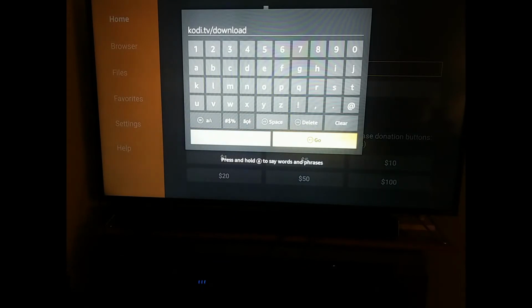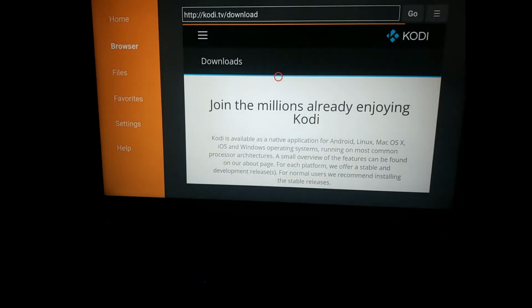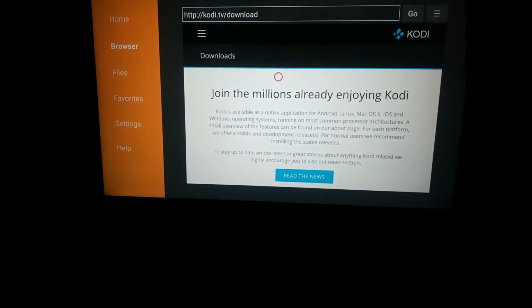Then you go to the Go button, and it will direct you to a site, the Kodi site. This is the download site where you're going to get the software. So now I'm going to show you exactly what needs to be done.